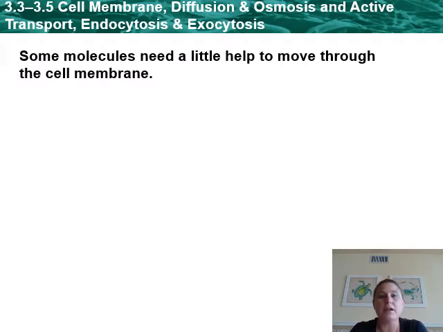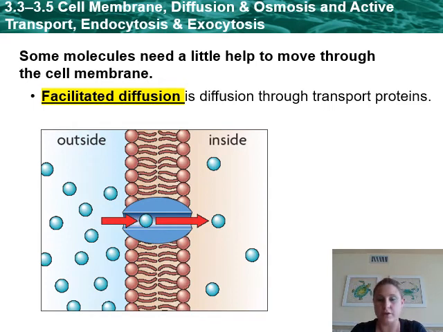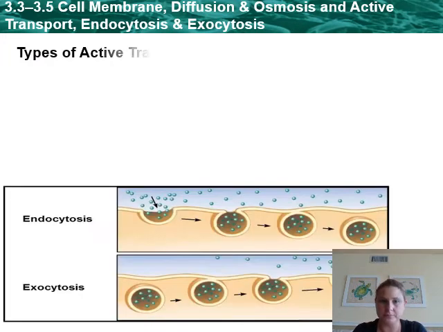All right, now some molecules need a little help to move through the cell membrane. It's still part of passive transport, but it needs a little bit of help. Remember, I told you at the beginning, there are these little proteins in between those phospholipids on our cell membrane. Those proteins have two sides to them, and they make a tunnel. So bigger molecules can go back and forth, free flowing across that channel through these transport proteins. They're not using any energy, so it's still a form of passive transport. It's just diffusing through larger tunnels through the cell membrane.